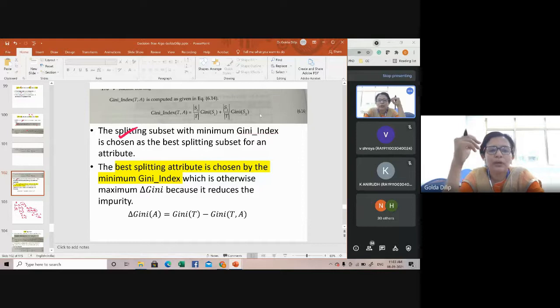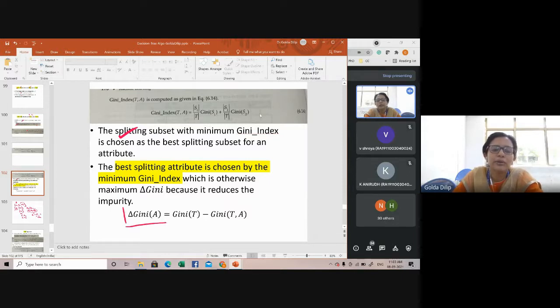The best splitting attribute will again be chosen by the minimum Gini index, just like your gain ratio, which means minimum Gini index means maximum variation, that is delta Gini, because it reduces the impurity.